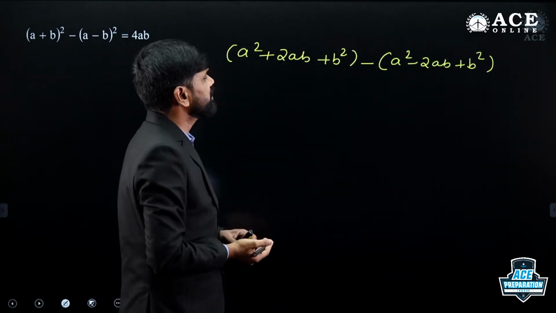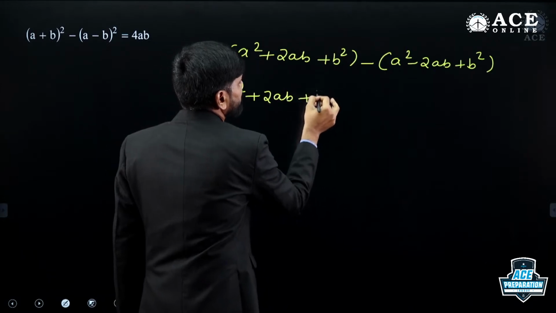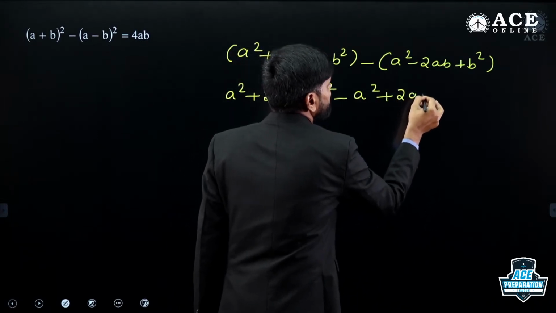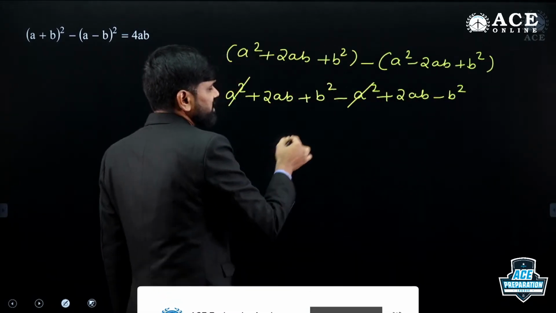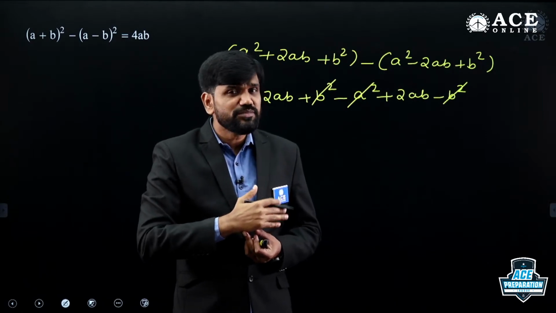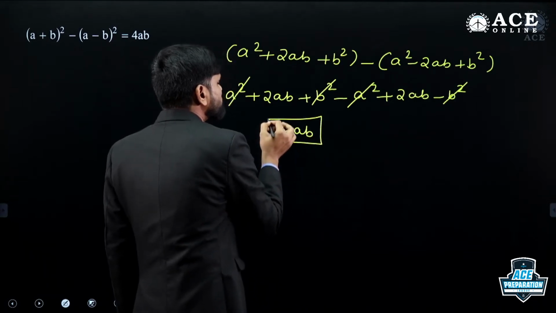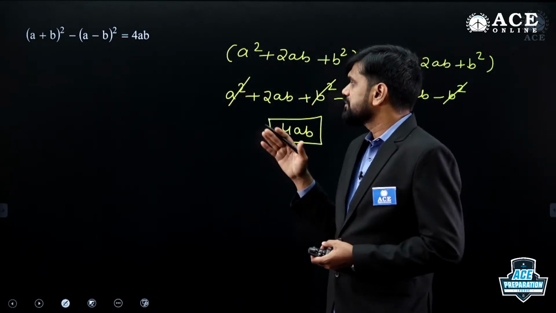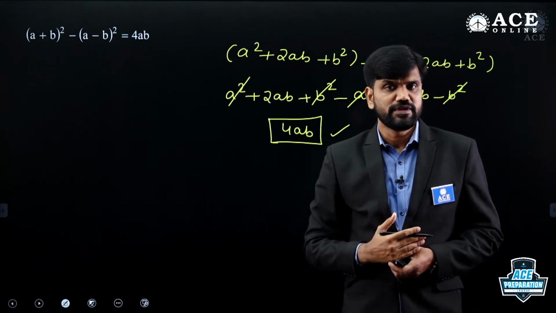On simplification here, it will give you how much? Now simply go ahead: a square plus 2ab plus b square. This minus multiplies that gives you minus a square plus 2ab minus b square. So plus a square and minus a square get cancelled, plus b square and minus b square get cancelled. We are left with 2ab plus 2ab, that is equal to how much? 4ab. So a plus b whole square plus a minus b whole square equals 2 into a square plus b square. Similarly, a plus b whole square minus a minus b whole square will become equal to 4ab. Right?